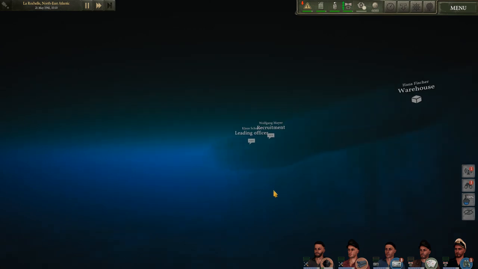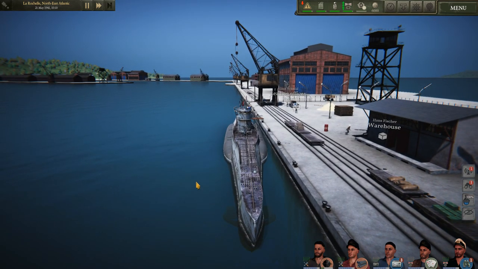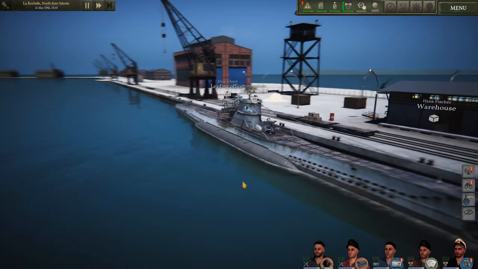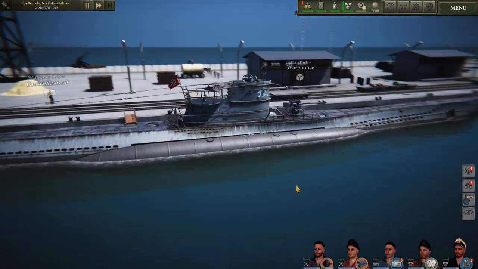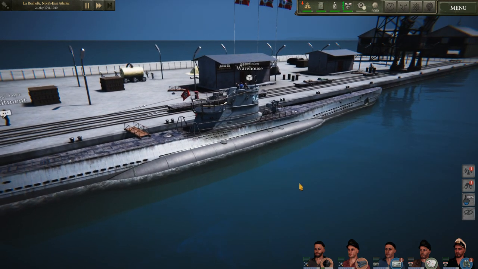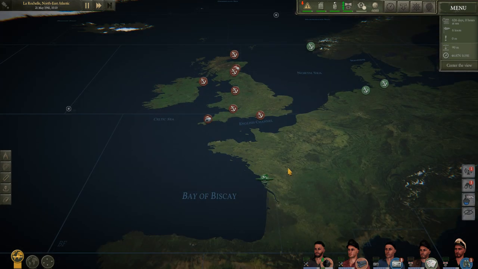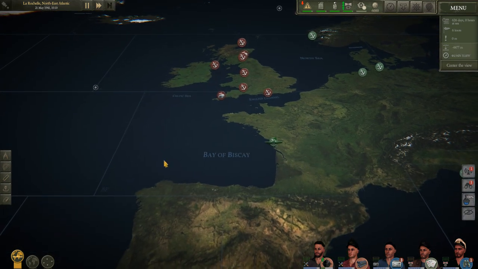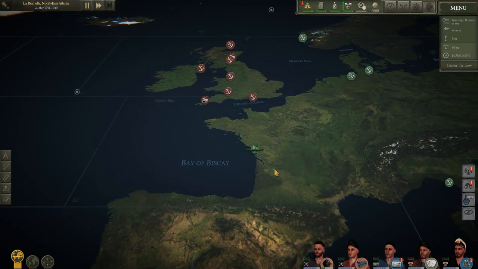So this is the underwater view, and one of the most amazing things about the game is that everything is seamless. You can basically look around the ship from the outside, and then if you press M, you'll go to the map. If you zoom out all the way, you can go all the way, and there is no real limit to the map.